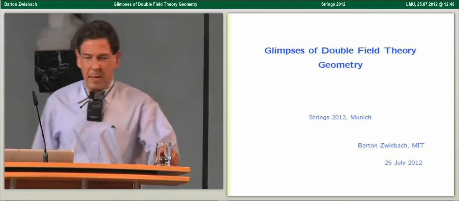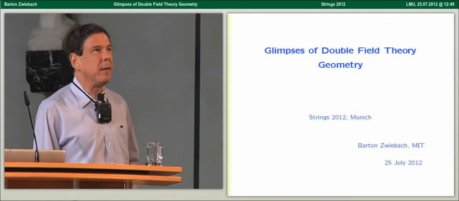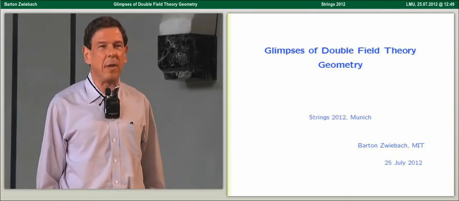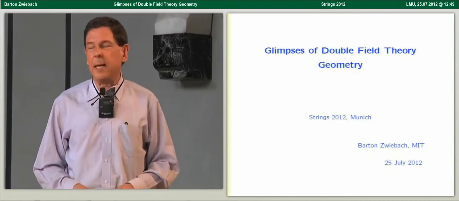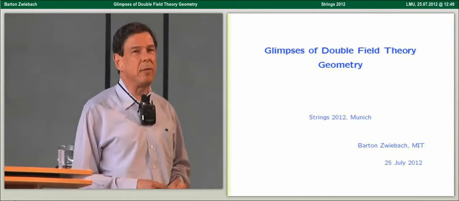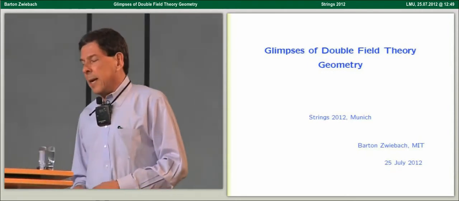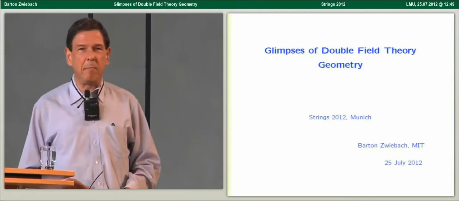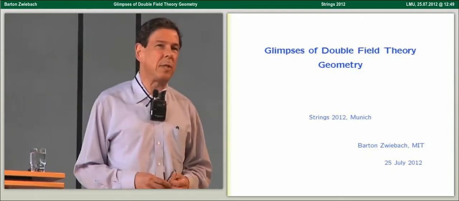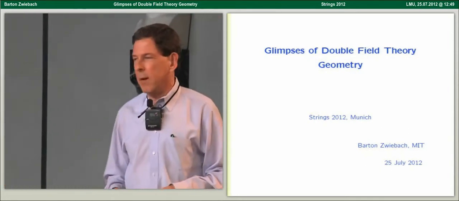So the subject of my talk today is glimpses of double field theory geometry. Double field theory is a subject that is really, in fact, as old as string theory because it's based on T-duality. And over the years, there have been several attempts to understand geometrically what this T-duality does for you. And today, I'm going to be talking about some recent developments in this subject in which we begin to see, or we've attempted to see, what kind of geometry could be behind the double field theory.